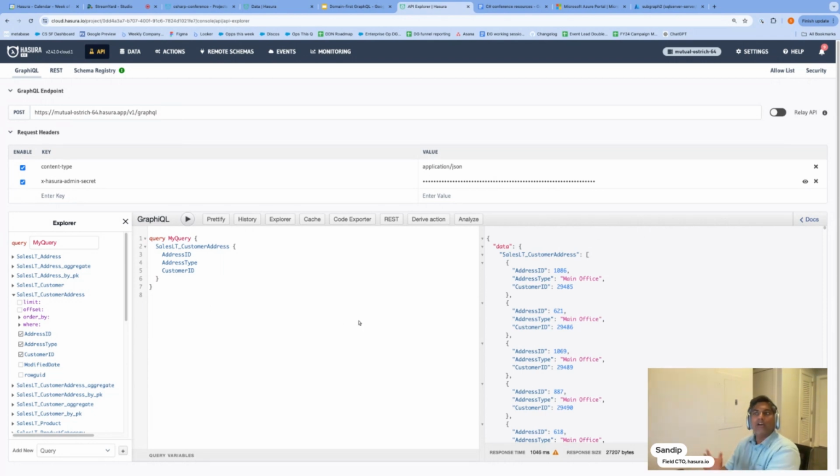Again, I have auto-generated this GraphQL API on a single table. The interesting thing is that if I want to take this customer ID and join it on the customer table and get customer data and address data in the same query, I would have had to write some controller code, some model code to define that relationship and filter based on this join condition. Or I would have had to write a custom SQL and then expose that as code. I don't need to do anything of that sort because I am taking advantage of the domain.